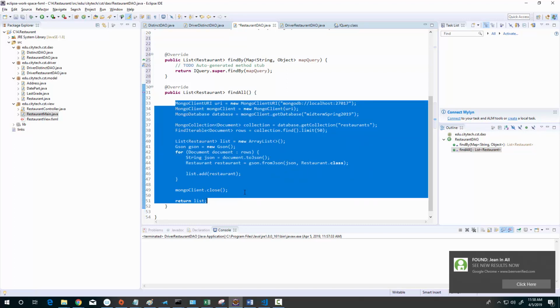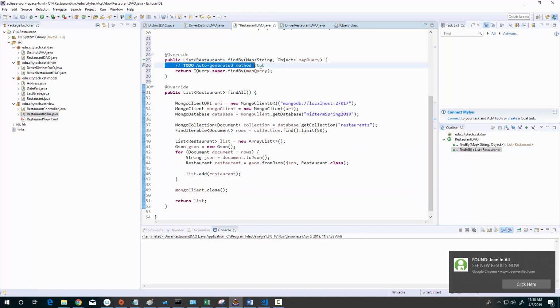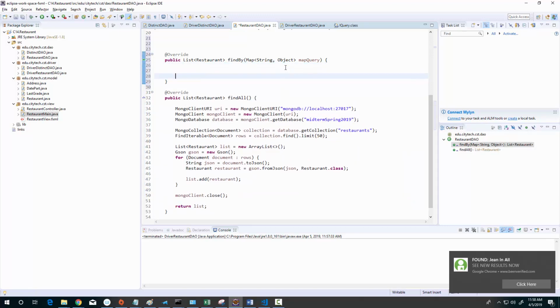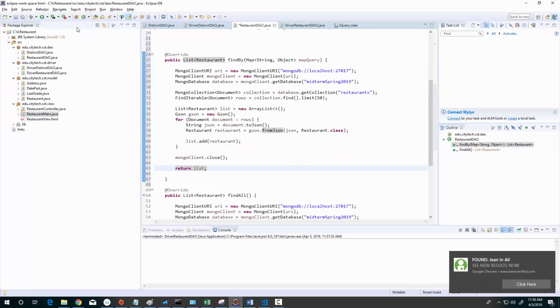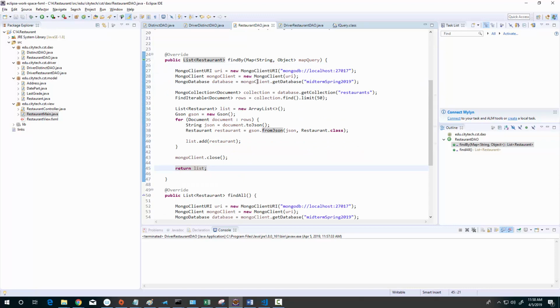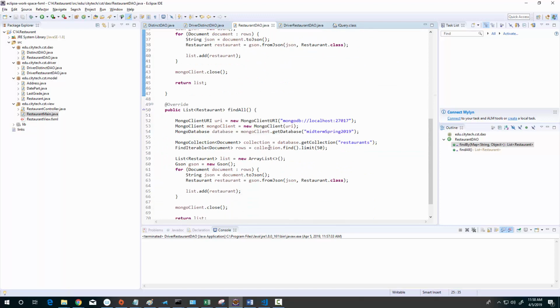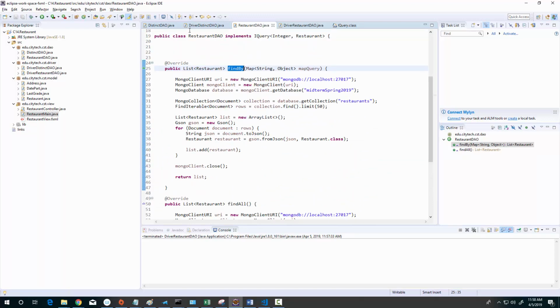So let's do a Control C for now. Copy all that code. Delete everything here in the middle. Make sure you see that it's going to get an error. Then if you do Control V and save it, now this find by map will run everything that this runs. So let's see, just to see if it does something.